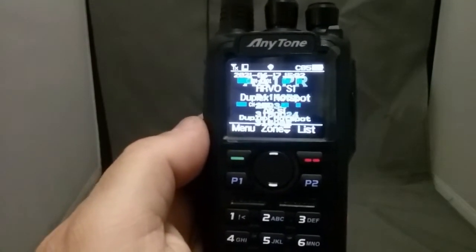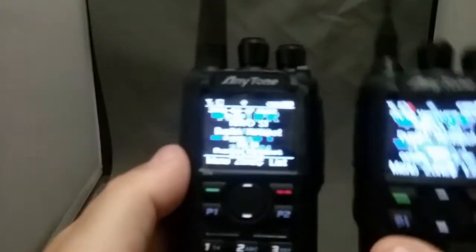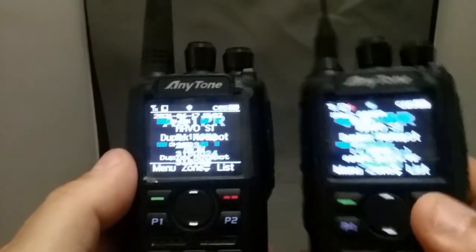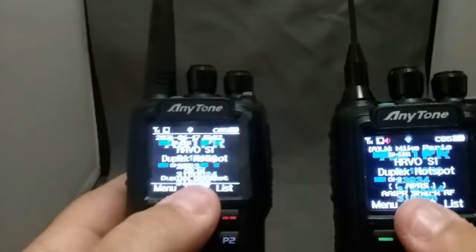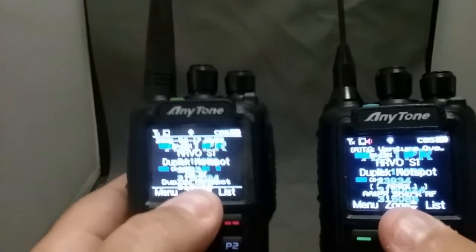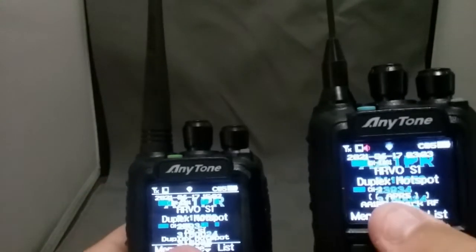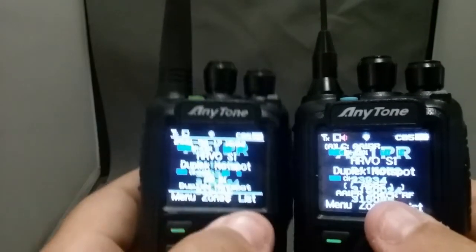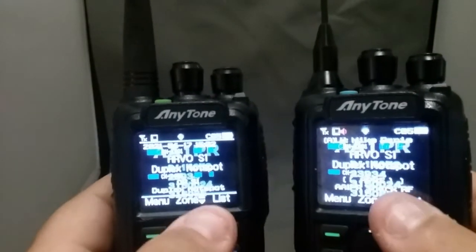Show you the different features of it, and really what I want to do is take the two radios, test them in analog versus digital APRS. This one can only transmit. This one can transmit and receive analog. This one can transmit and receive digital. This one can transmit and receive digital. So, anyways, we'll do some videos like that, different functions of it.